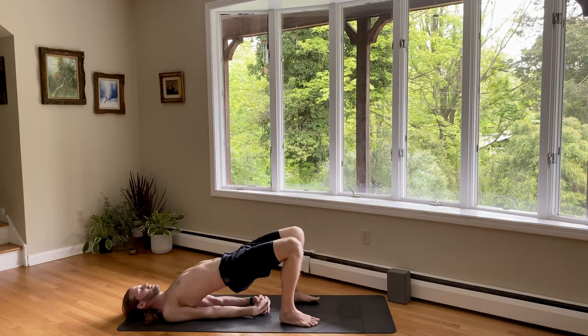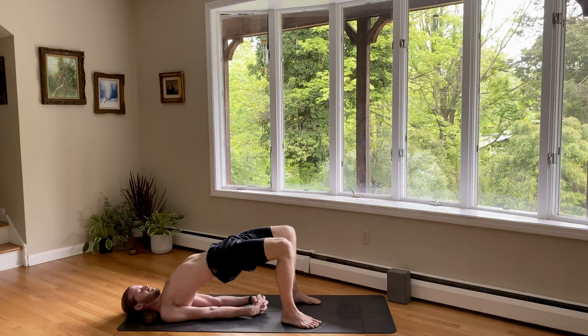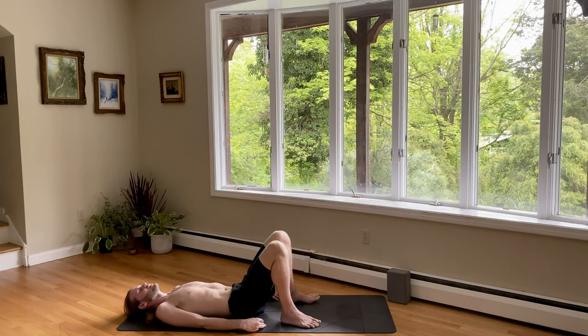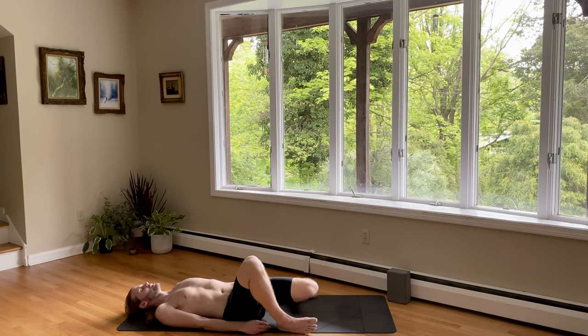Interlace your fingers behind your lower back. And then start to walk your shoulders together underneath you — shimmy the shoulders together. Now the shoulders, rather than going towards your ears, take them down your back. Spread your chest and really use your shoulders to open up your upper back and your chest. Your neck is still chin towards your chest, but you're really pushing down into the shoulders there to find that openness in your thoracic spine. One more breath in. And as you release your hands, release the shoulders, come onto your back. Feet go as wide as the mat. Let your knees touch. Windshield wipe your knees from right to left.